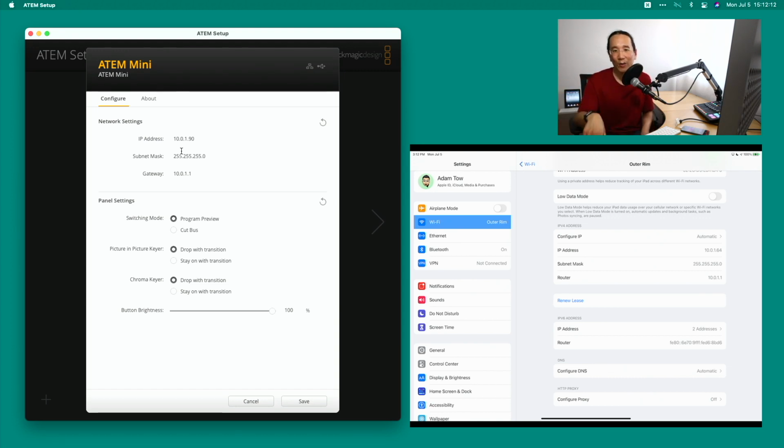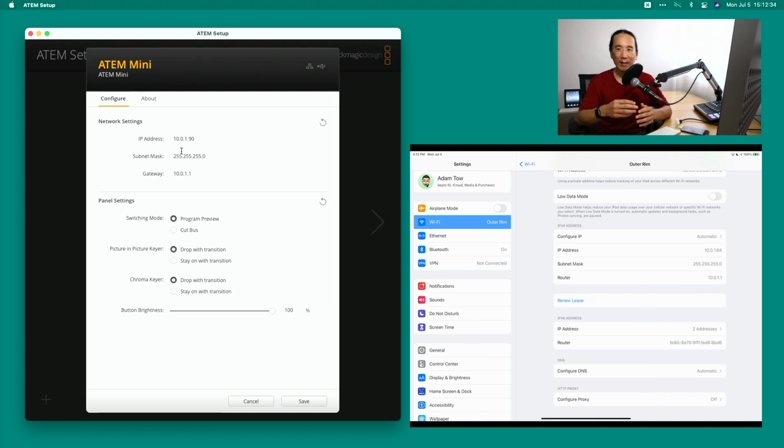You can check your router information or your router manual to see if your router has that ability. Then the other thing to check is to make sure that your ATEM is not plugged into your computer. I've seen cases where people are plugged in with Ethernet into their computer directly, okay?